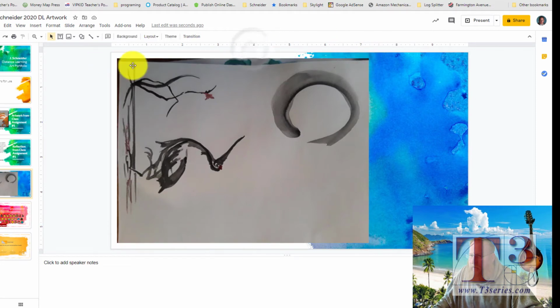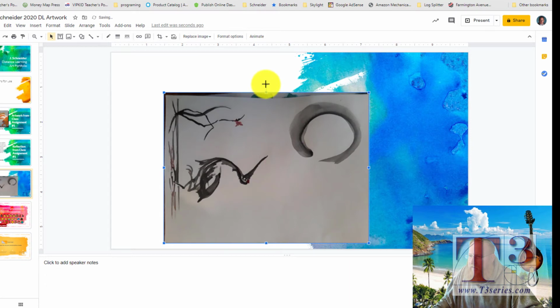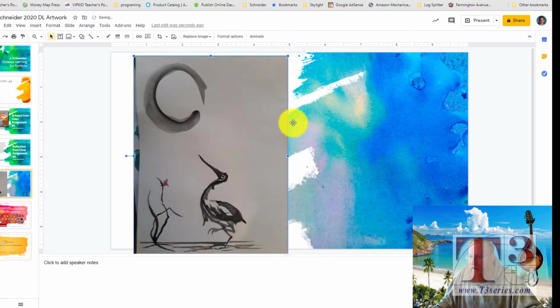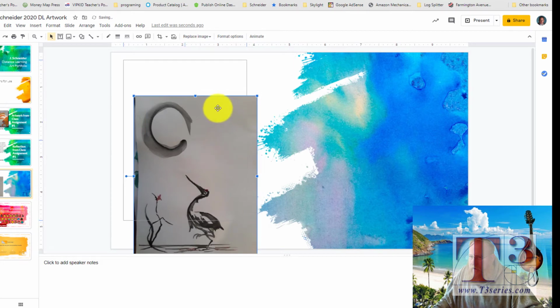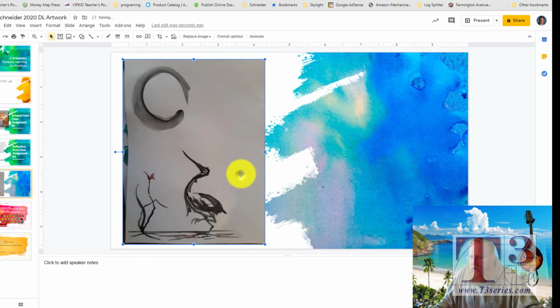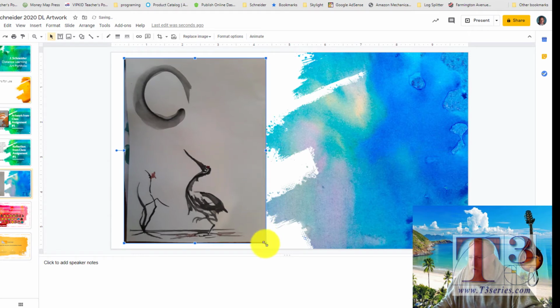Okay. Maybe I have to make it smaller first. Make it smaller, and then if I come here, there it goes, and I drag it, I can actually turn it the direction I want. So I'm left clicking and dragging, and there it is. So I get it to the size and the proportion that I want it. Now again, I want it to fill up because this is a huge part. I want it to fill it up pretty well, but not completely.